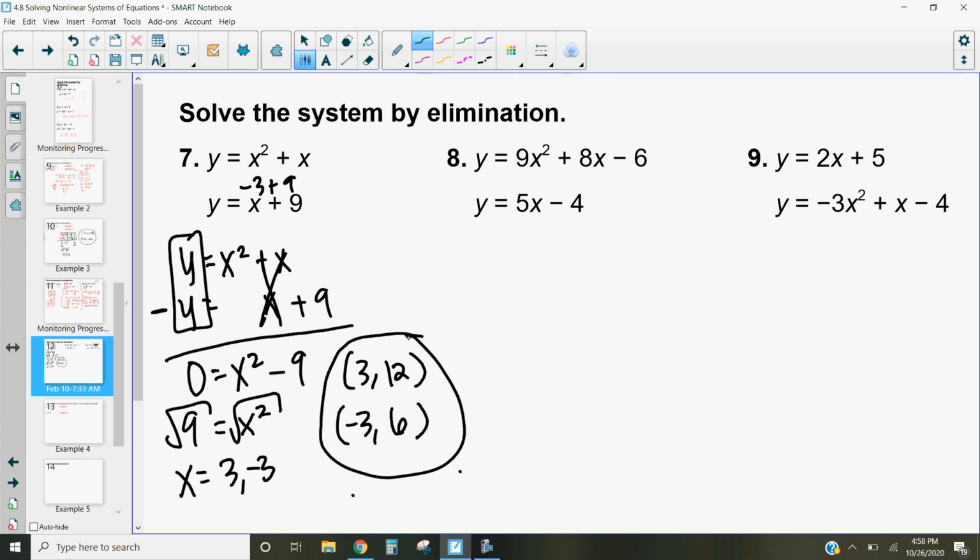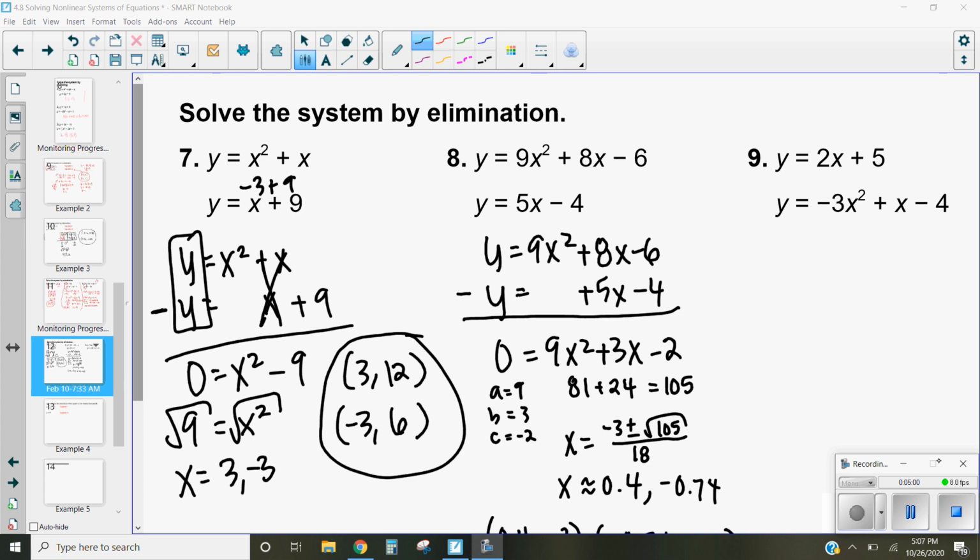Now, I want you to go ahead and try this next one on your own. Again, we're going to stack them on top of each other with the like terms stacked with one another. So the x squared stacked together, the x's stacked together, the constant stacked together. Then we're going to subtract them, the top minus the bottom, and we're going to have one equation there that we can use to solve. Now, when you finish doing this, unpause your video and we can check it together.